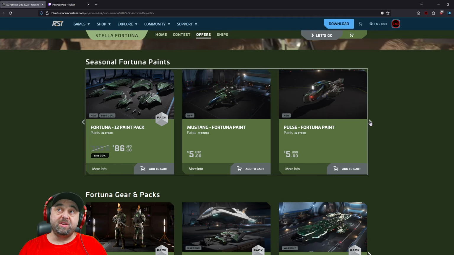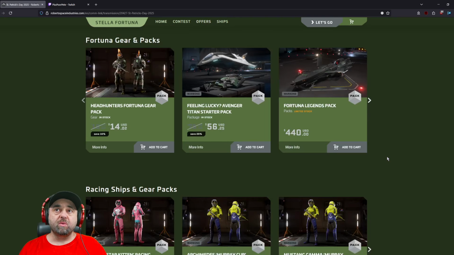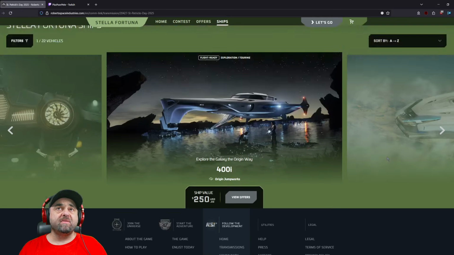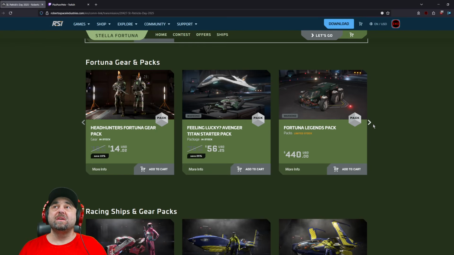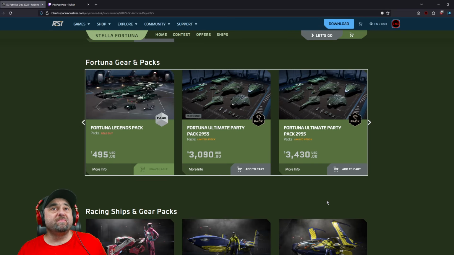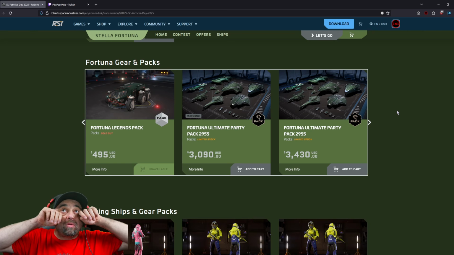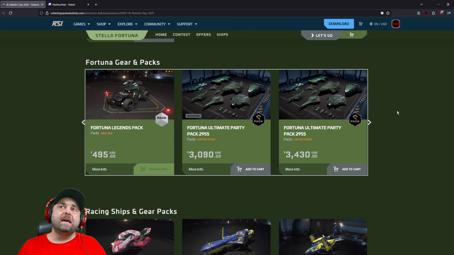They have some ridiculous packs here. I'm on the right one. No, I'm on the wrong one. The prices get a little bit insane if I can find them. They literally have packs that go into thousands of dollars. If I can find the right one. Yeah, these two. You can get all the ships in the pack for over $3,000. It's kind of crazy. They will not speak to everyone because they are this kind of metallic green look.